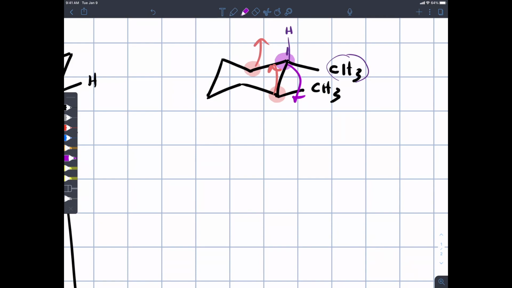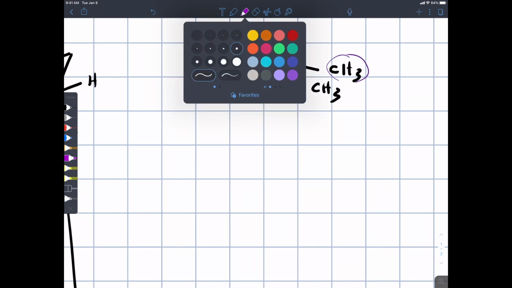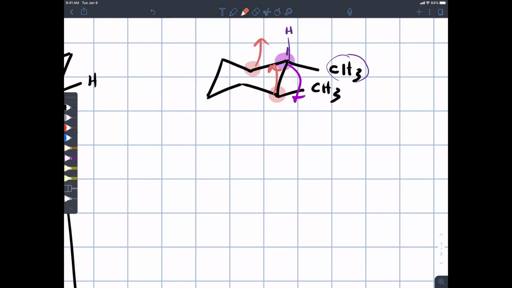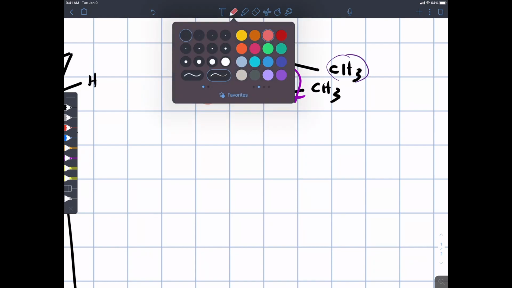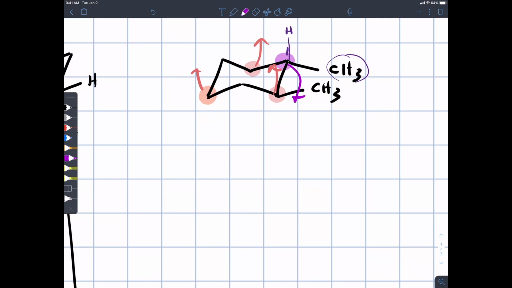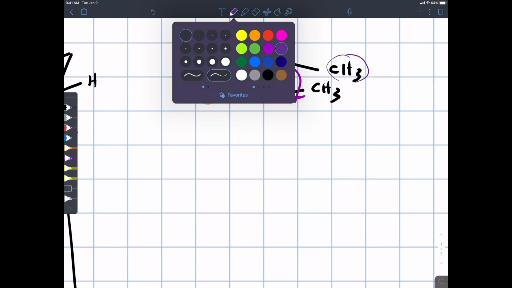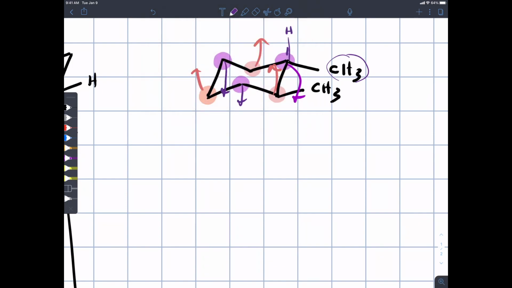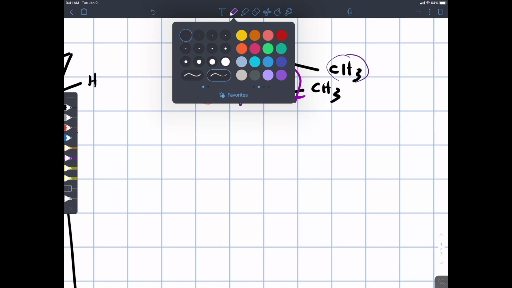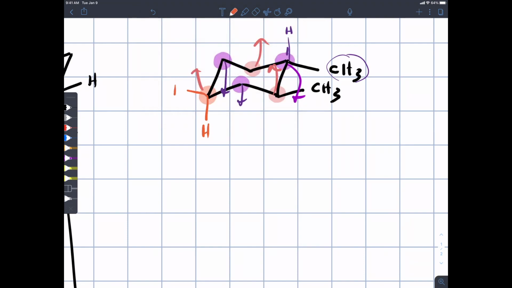Similarly, on the other side of the molecule, we're going to take this down carbon and move it upward. And then we'll take the two up carbons and shift them downward. And for, say, the down carbon, the groups that were attached to it are both protons, but it's this proton that used to be up equatorial that's now going to be up axial.